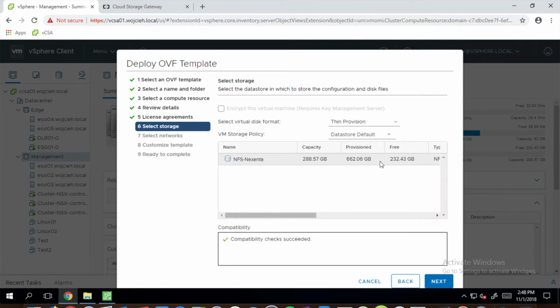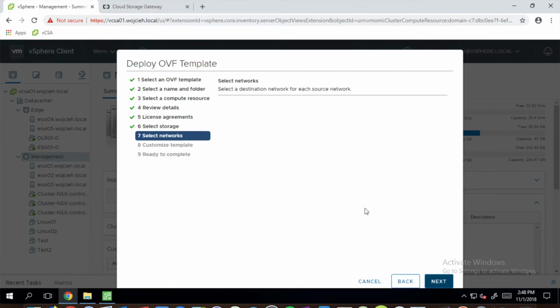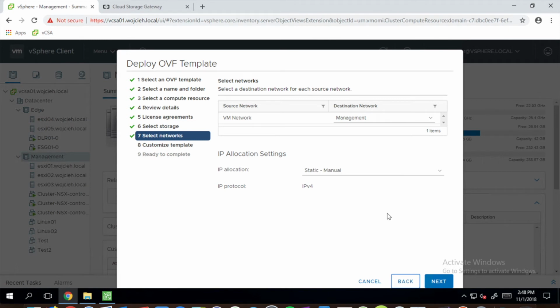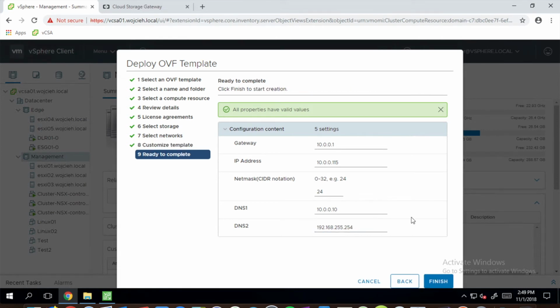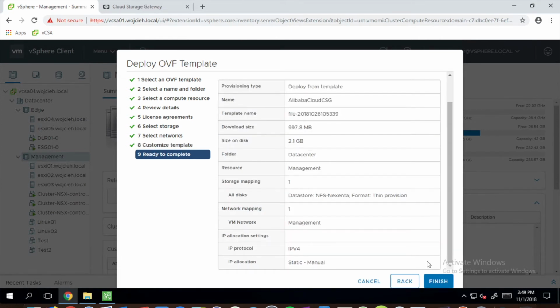In my case, I'm using the NFS and the virtual disk format with thin provision. We have to select the virtual machine network. I will deploy the Cloud Storage Gateway with the static IP address. And we click Next. CSG is ready to deploy.